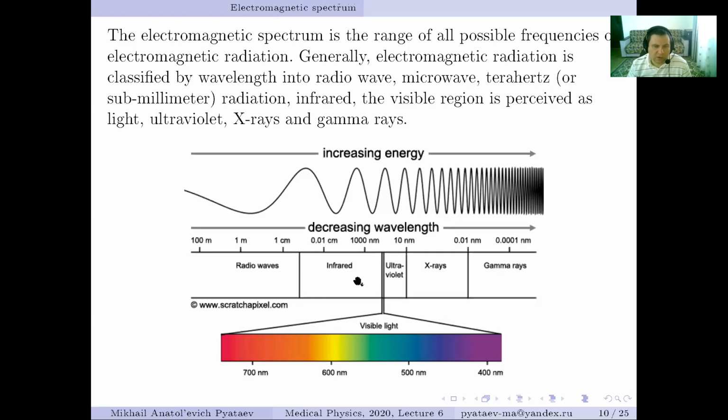After the terahertz range, we have an infrared range, and the so-called ultraviolet range of radiation, and they are surrounding the range of visible light. On this diagram, it is very narrow, but if we look at the range from another scale, you can see that it lasts from about 750 nanometers to about 380 nanometers. So the wavelengths in this range change by 2 times. This is quite a wide range from the point of view of detectors.